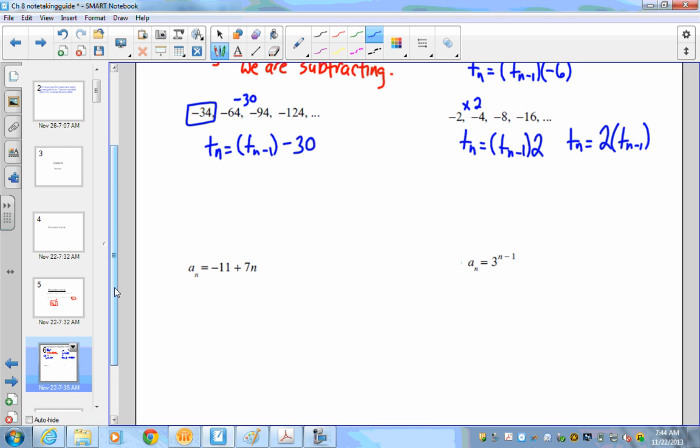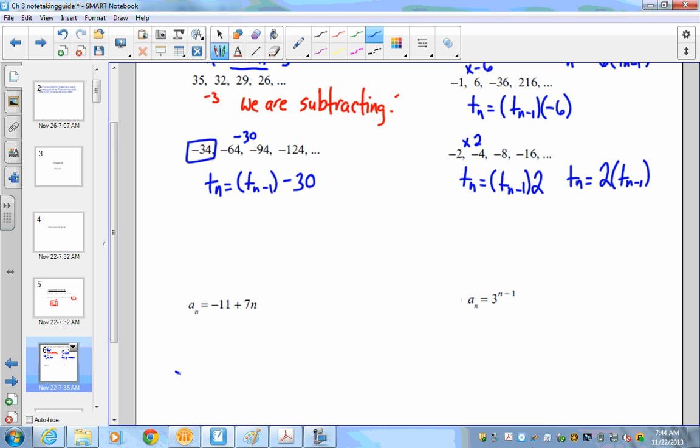But we're trying to make a recursive formula for this. So in order to write a recursive formula, we've got to figure out what our sequence looks like. So I'm going to find the first 3 terms of my sequence. Remember, n is equal to 1, n is equal to 2, n is equal to 3 here. So I'm going to plug in these numbers. My first number would be negative 4, my second number would be positive 3, and my last number looks like 10.